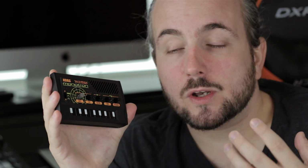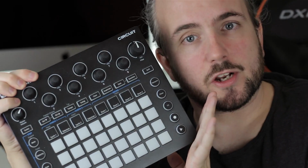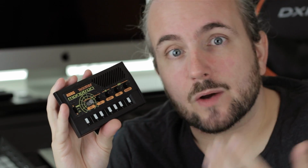Now it also adds somewhat of an analog touch to the sound, making, for example, my circuit, I have it over here, making the digital circuit sound a little bit more dirty, analog. So the price, the sound of the delay are really nice, and the synth engine in it sounds pretty good as well.